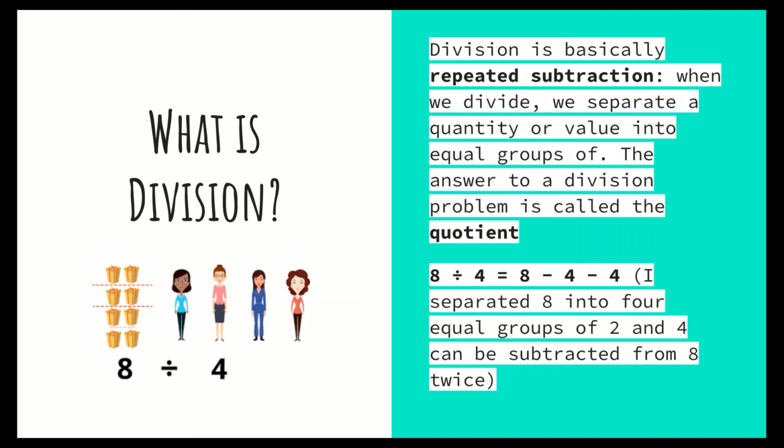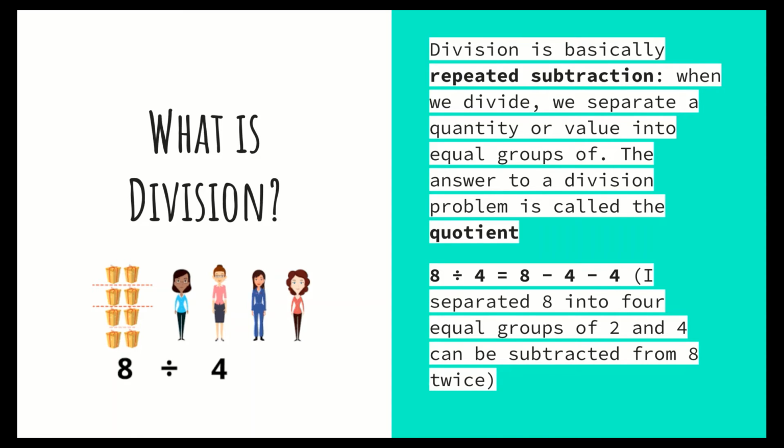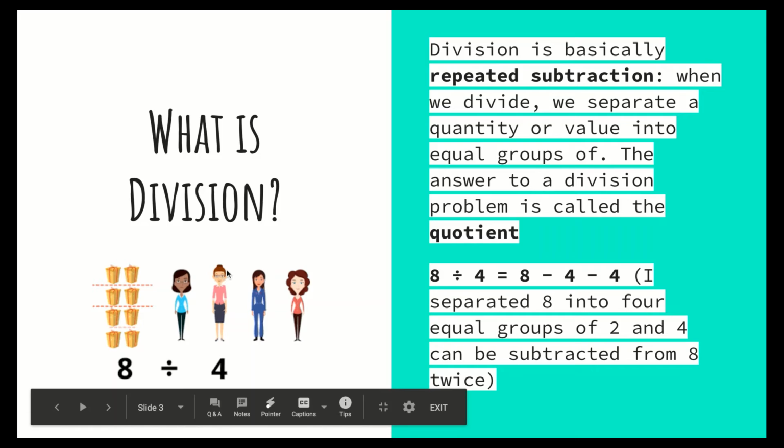So when we're doing division, I really want you to just focus on the calculator skills and maybe memorizing some fact families when it comes to division. You don't really have to worry about it as repeated subtraction. That's a little tough, okay? So let's just focus on division as making equal groups. Sometimes that means we have a remainder or a fraction, but each person will still get the same amount of something. Cool?